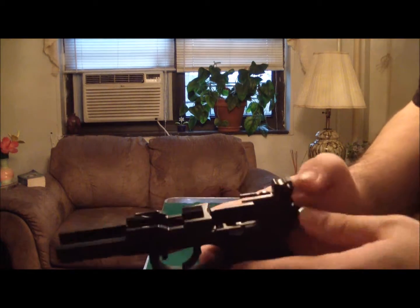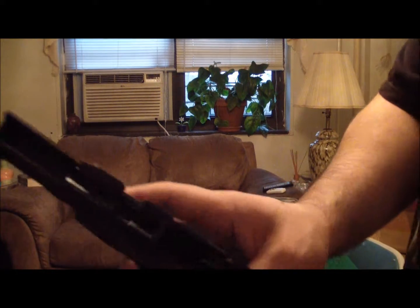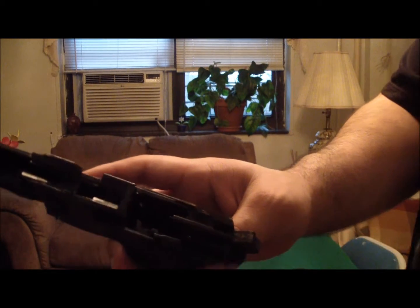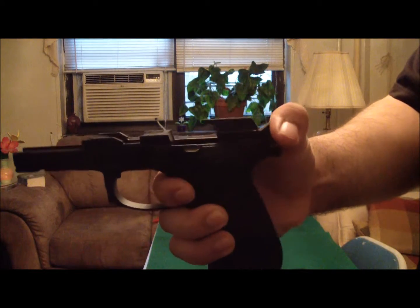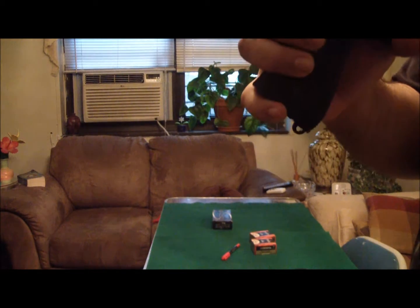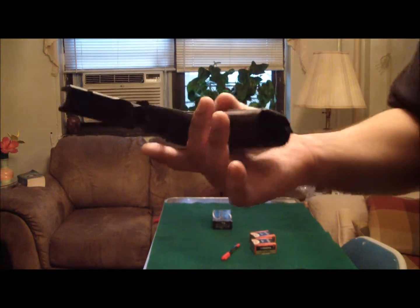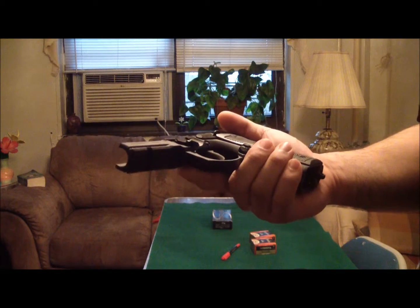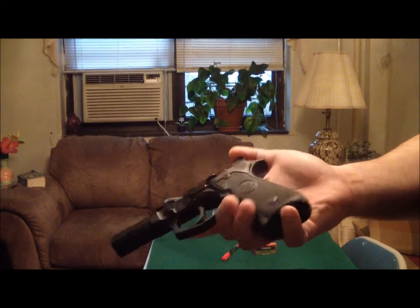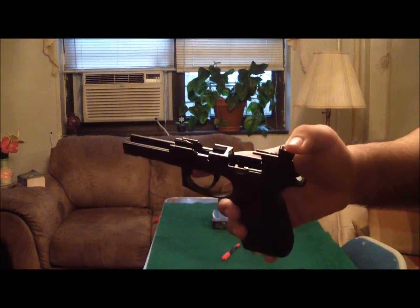The rest of the firearm is holding up pretty well. The hammer is experiencing some finish issues where it contacts the firing pin, but that's pretty much it. I gotta clean this gun a little bit more. I missed a few things. Anyway, the gun's holding up very, very well. It's been very reliable. I'm really impressed. I love Berettas to begin with, so I know what they're capable of.